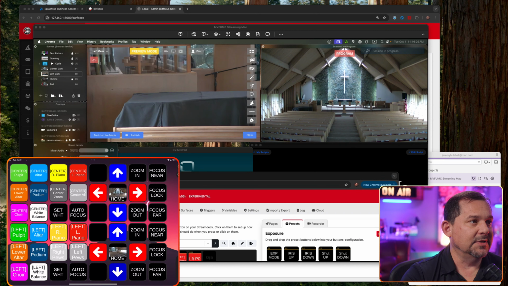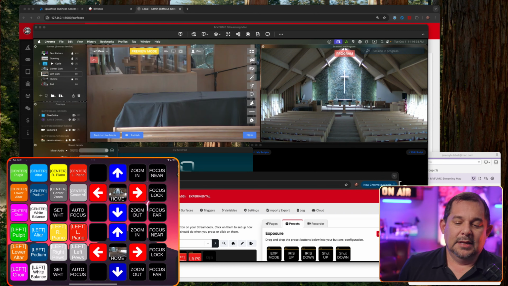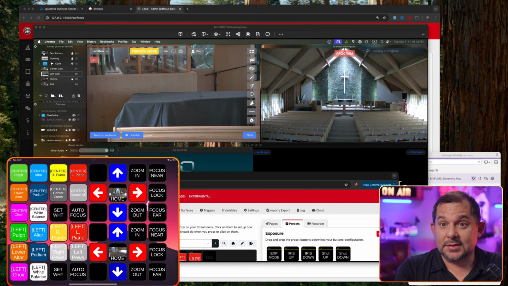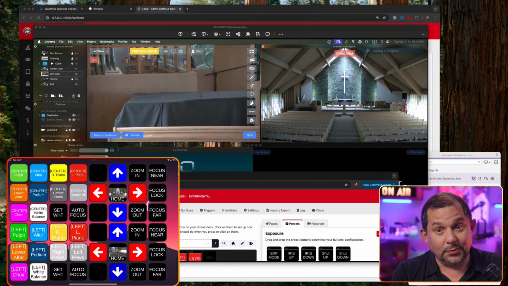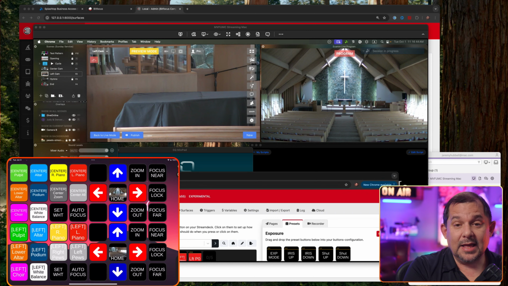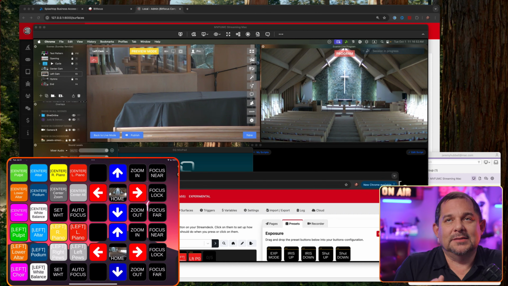You see, I'm just tapping the buttons to get the camera aimed exactly where I need it. And this is where the buttons work. The dials on the Stream Deck Plus work really well too, because you can use the dials to pan left, right, up, down, zoom in, out. You can certainly do that. I've had limited success with this, and I'll tell you why.